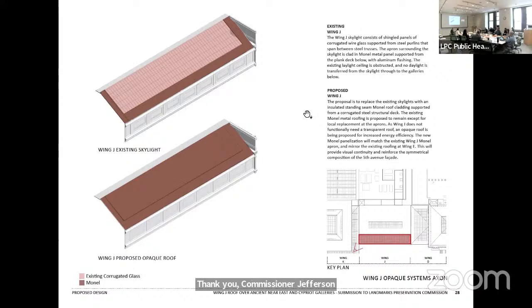Replacement is required, and it's technically well done, and it serves energy efficiency, so I can approve it. All right, Commissioner Chapin? Yes, the materials are in keeping with the rest of the museum. It'll improve the symmetry of the front, and is of course necessary. And these changes have been going on since the museum began virtually, and certainly are necessary. So I would approve it as presented.